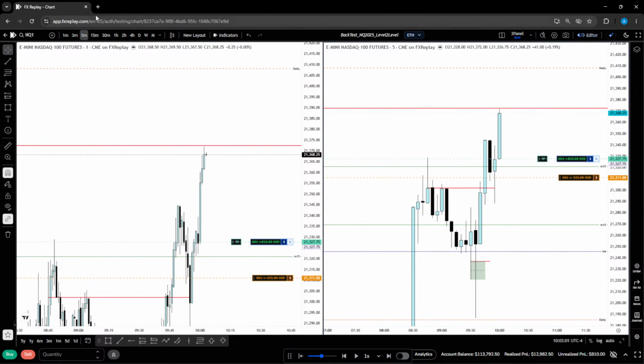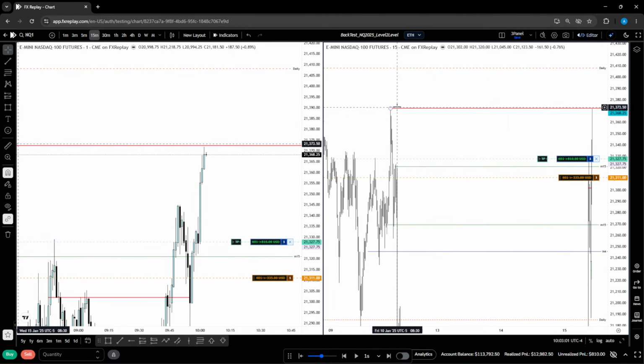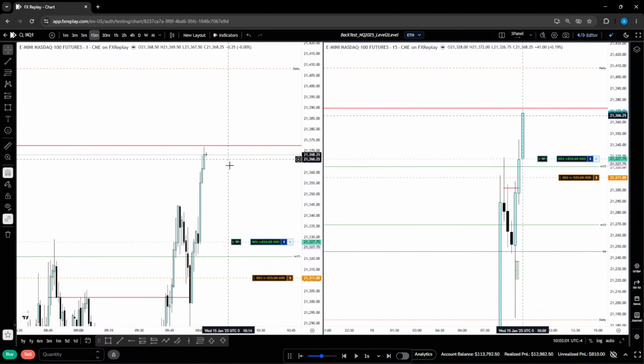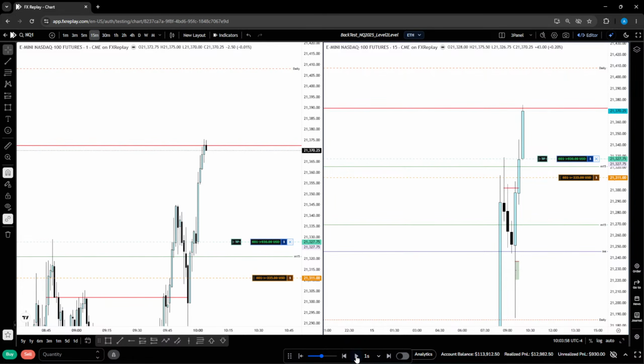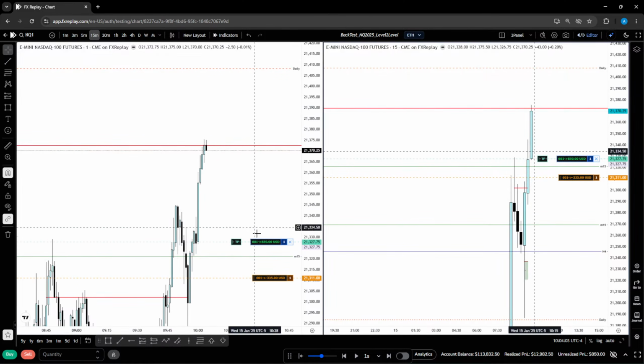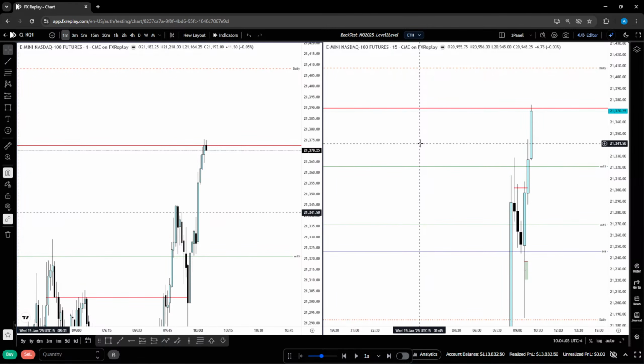Checking what is that level. The level is the 15 minutes, I think. Oh, this is a top. This is a top of this level. This should be okay. It should be easy. Okay, we took that high, so we're gonna close this and we'll evaluate again, because usually we get a reaction.